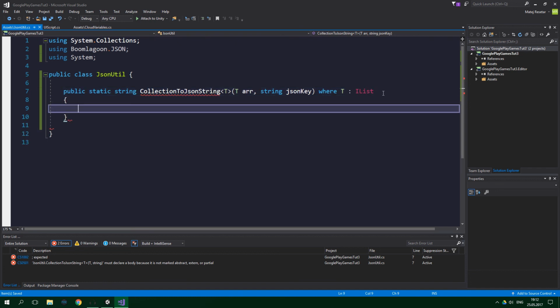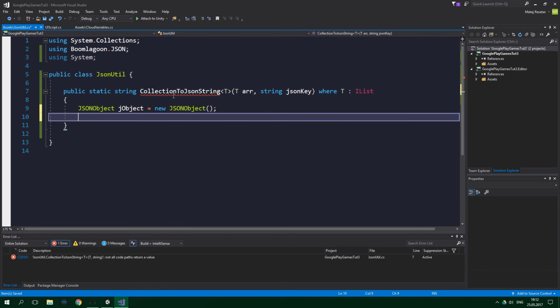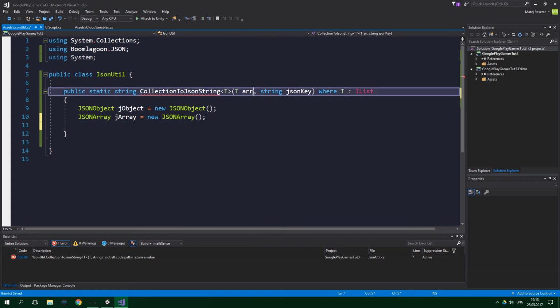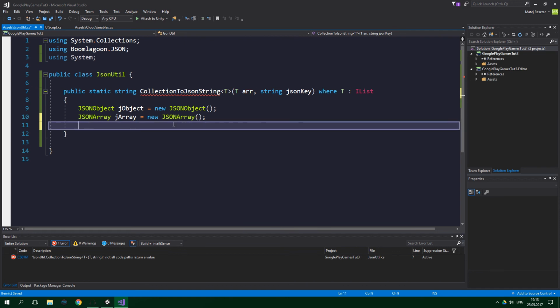And in the body of this method, we want to write JSONObject jObject, and by the way, this is the JSONObject from the Boomlagoon.JSON namespace, equals new JSONObject. And we also want to create a JSONArray, jArray, equals new JSONArray. And now we want to add stuff to the JSONArray, so we want to iterate through this generic array. For that we are going to use a for loop, so for int i equals 0, i is less than r.Count and i++.